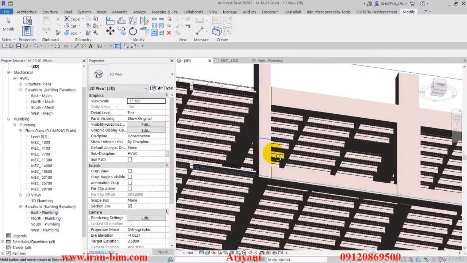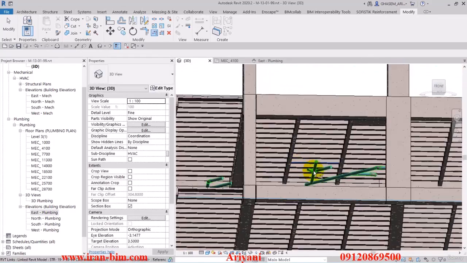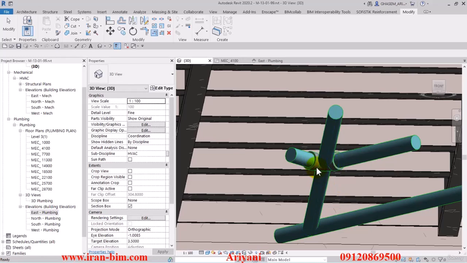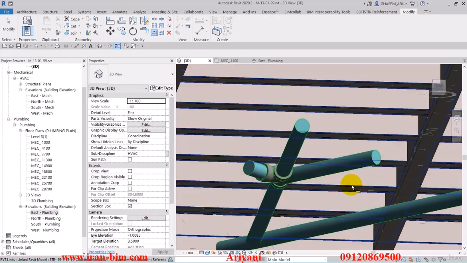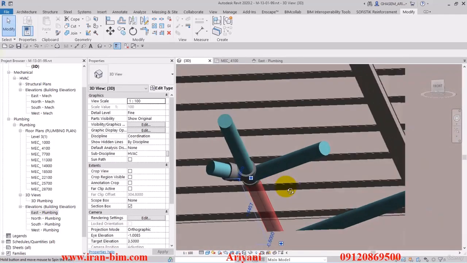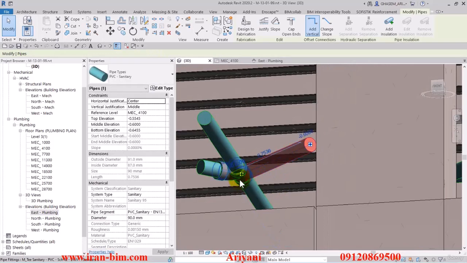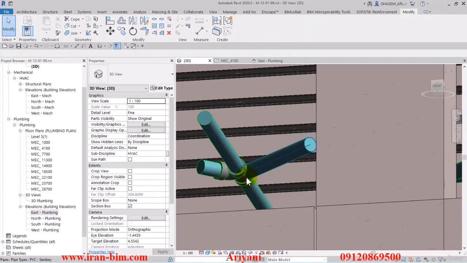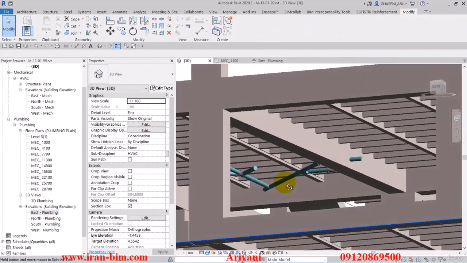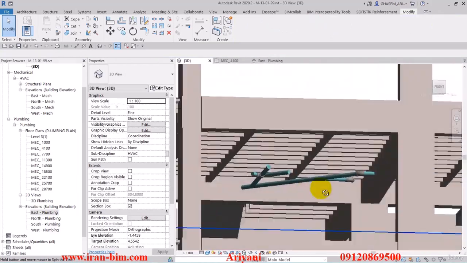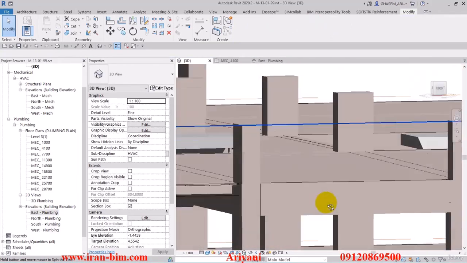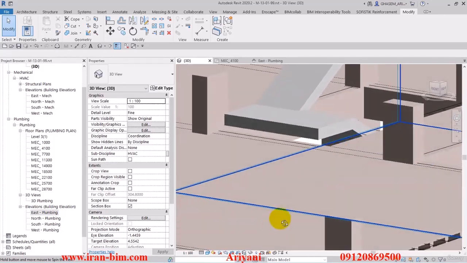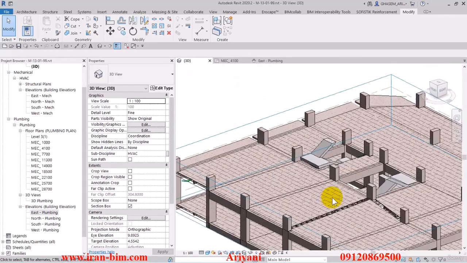Now I can actually use the trim tool to trim these two pipes together and these two as well to see what happens. Now this was okay for now, but if you actually go somewhere where the limitations might be more severe, like this part right here, and use trim to connect these, we can see where the issue shows itself. Now the two fittings don't even match to this part and they've been inserted on top of each other. So as we said, using this method, we can have a quick initial check of the issues that we have in the plan and make the revisions in the shortest amount of time possible.